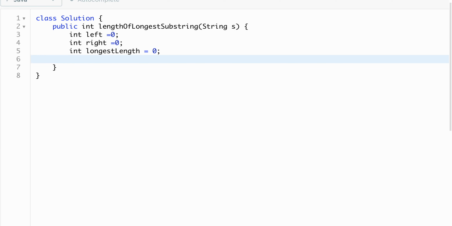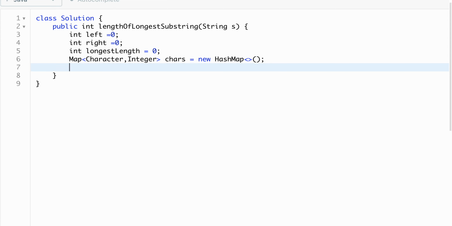Then we need to keep track of the characters and how many times they appear, so for that I'm going to use a HashMap with the character as the key and its occurrence as the value, and I will name it chars. That will be my new HashMap. All right, these are all the variables we need to make progress.